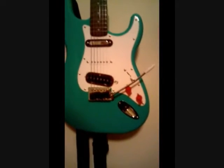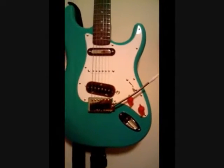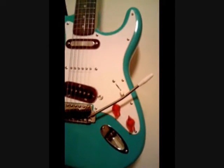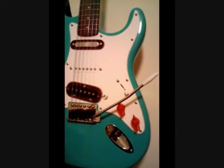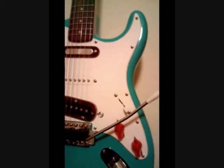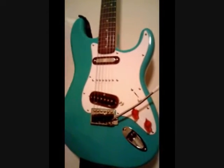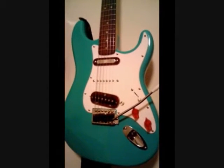But, and yes, for those of you saying, who needs a Bigsby? Hey, I like Bigsbys. I have a lot of guitars that have Bigsbys. See? I like Bigsbys. But every now and then, I like an old-fashioned Fender kind of whammy bar. Because there are things you can do with this that you can't do with that. You see? But, like I said, this is the Memph-O-caster Sequence 1.